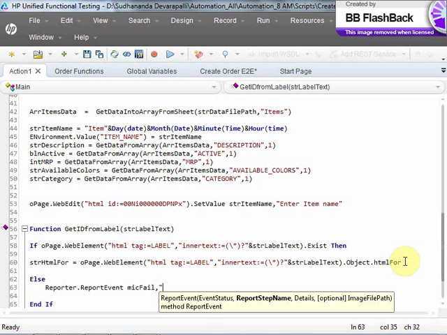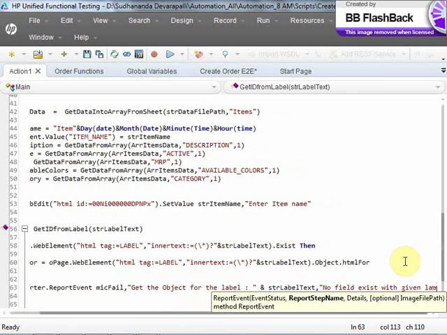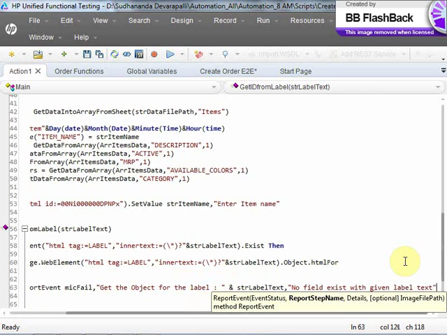Then micFail, get the object for the label str label text, then no field exists with given label text.